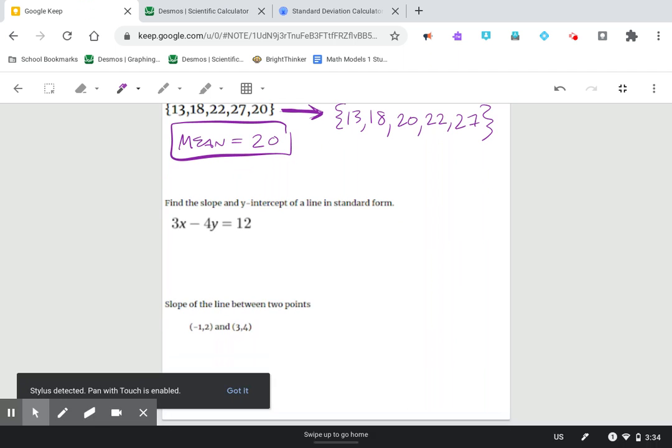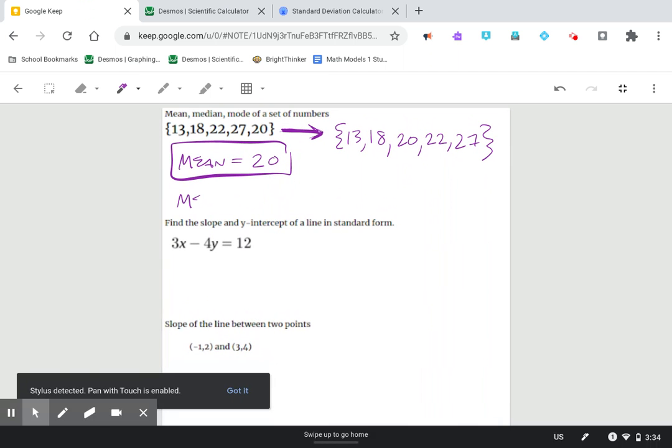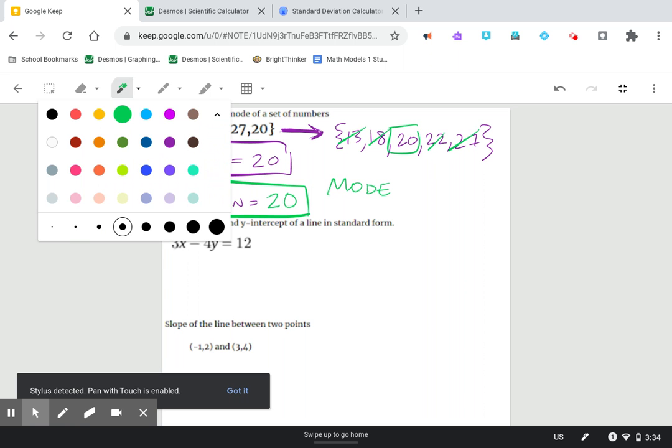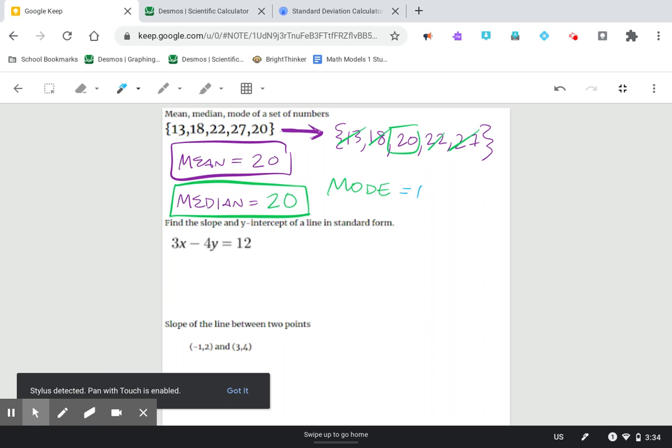Then we want to find the median. The median is the middle number. So looking at that, it's as simple as just crossing out and finding the number in the middle. So it's also 20. And then mode is none, because there is not a number that appears more often than any other number, and that is what the mode is. So I recommend just reviewing what each of those are and how to solve for them. Again, with mean, you find the average, you add up the numbers, divide by the number of numbers. Median is the middle number in the list, and mode is the one that appears most often. You don't always have a mode.